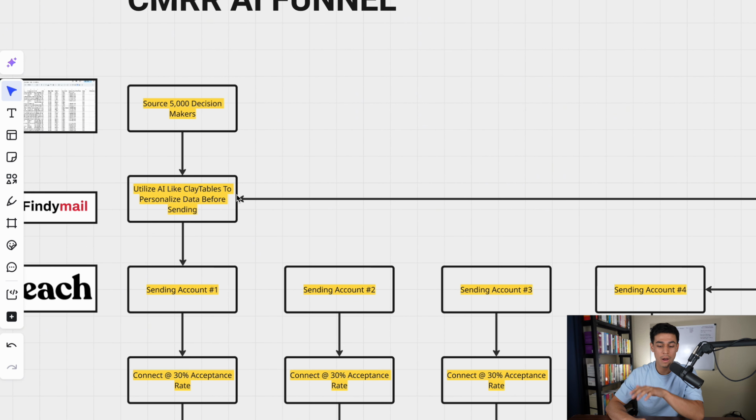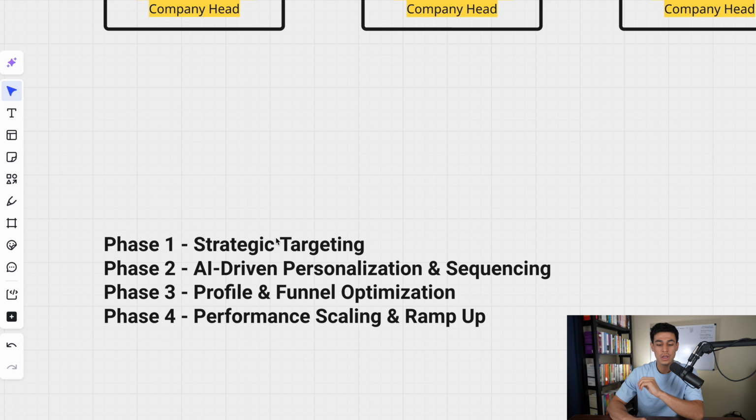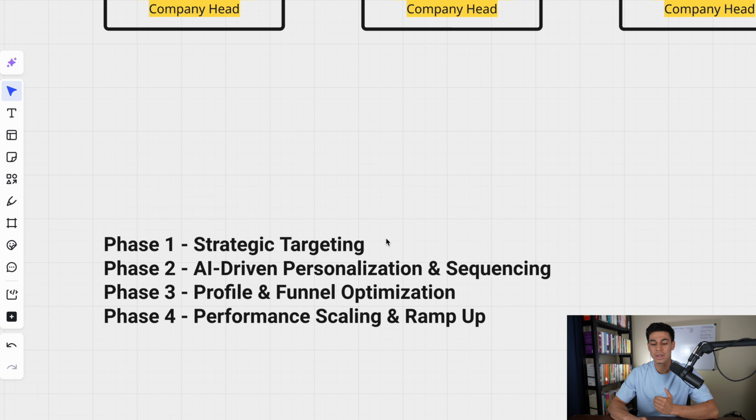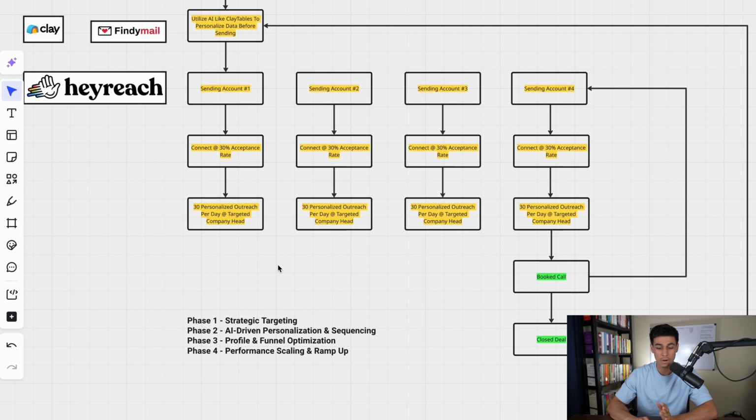It's not even expensive at all, but it can get very expensive if you don't know what you're doing, because what will happen is you'll go out and buy all these sending accounts thinking you can do it. Either you don't have the right position in the marketplace, or you didn't strategically target the right company position, the right person, the right customer profile. And because of that, everything else suffers. And because you don't understand how to use Clay tables properly, the personalization is at an all-time low. The sequencing you might be able to nail, but you can't personally speak to them because you don't know how to use the tools to a level of expertise, and then everything just sort of trickles and falls apart. And then you say outbound doesn't work, LinkedIn's dead, outreach is dead, and people make these bold assumptions.